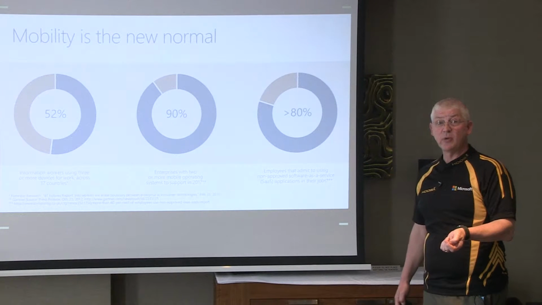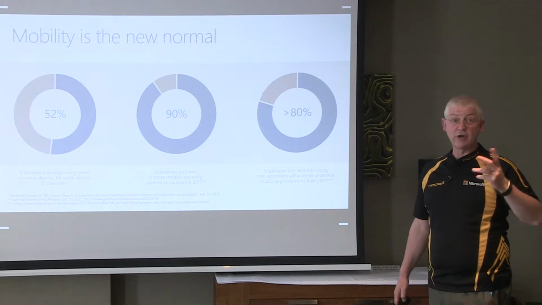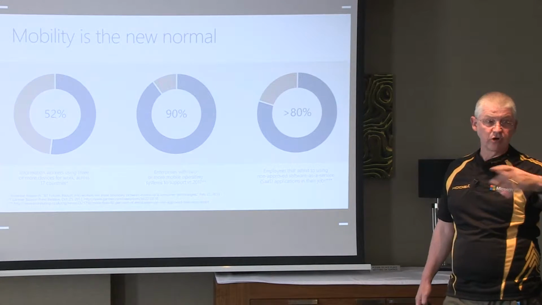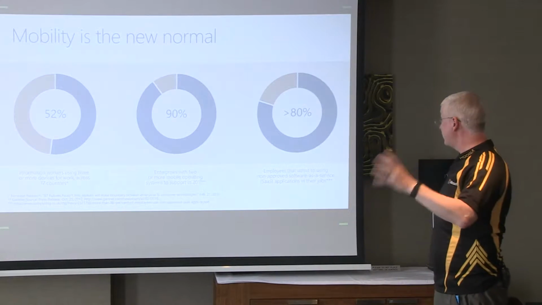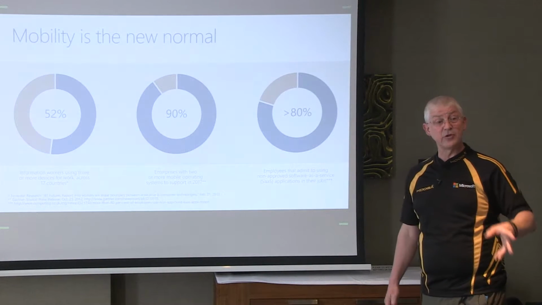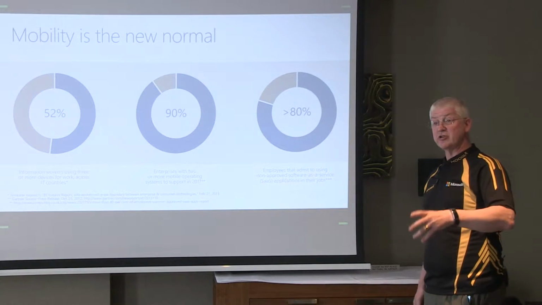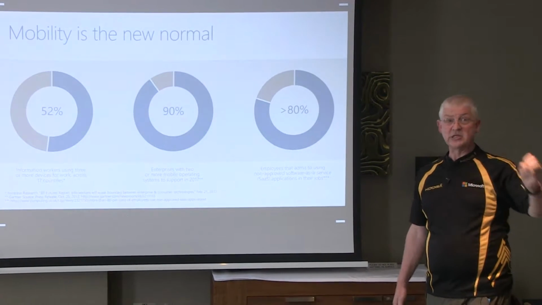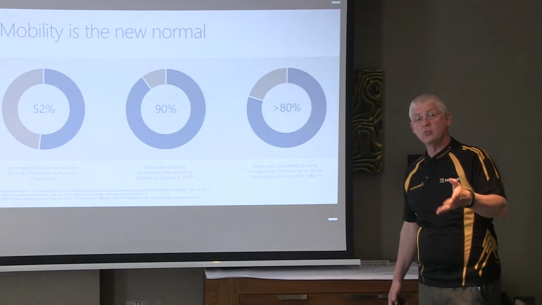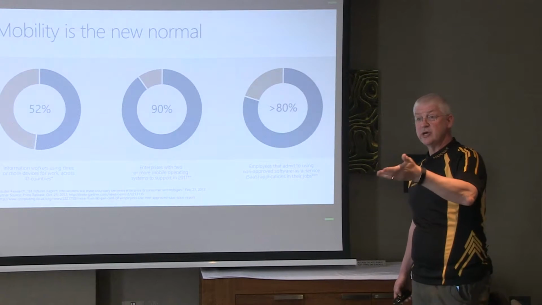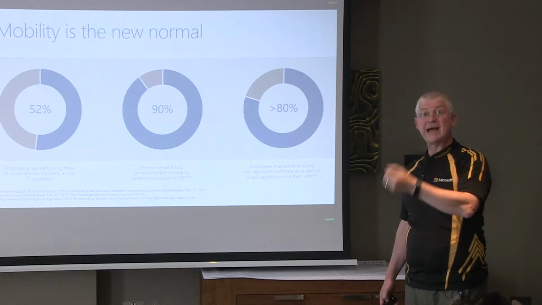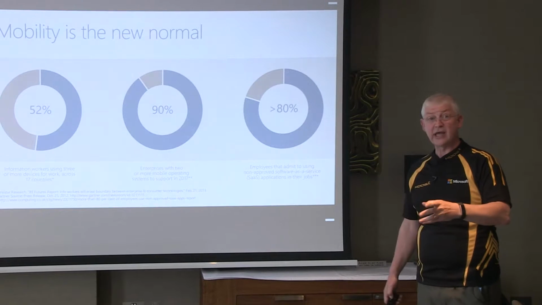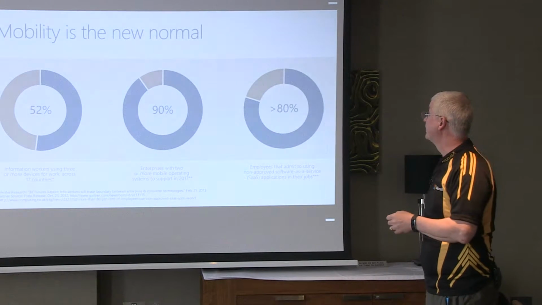But as well as being mobile, we have an awful number of employees who will own up to the fact that they use software as a service applications like, I don't know, Box, Dropbox, all that sort of stuff, that isn't approved by their employer, but they use it to help them do their job. Now, as an IT administrator, I don't want my corporate data that I store nicely and safely in, I don't know, OneDrive for Business or SharePoint or wherever else I store it, I don't want my employees then moving that to a non-secured, non-managed environment using other applications. I don't mind them putting it there if it's secure and if I can manage it.